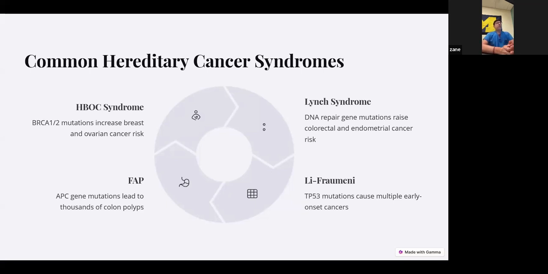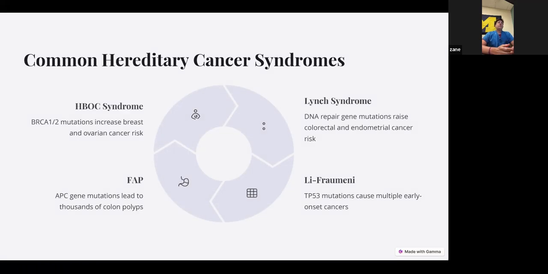FAP is called familial adenomatous polyposis, or in English, basically, these are people and families that at a young age have thousands of polyps in their colon because of a gene called APC. And it's pretty amazing to see those pictures, and they are at a very high risk for colon cancer. It's a very small proportion of the population, but it definitely is a pretty fascinating family history when you do see that. The treatment for people or families that have FAP is normally to remove the entire colon.